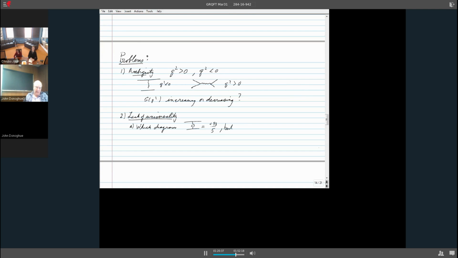Okay, well, you could maybe get around that. Maybe you don't care about whether it's increasing or decreasing. You could maybe, if it was still useful, do a function that both increases and decreases depending on where it is. However, there's the second problem, which I think is bigger. There's a lack of universality.